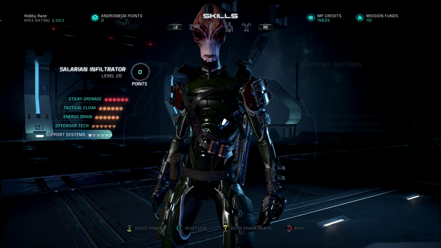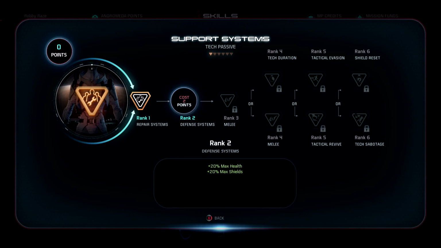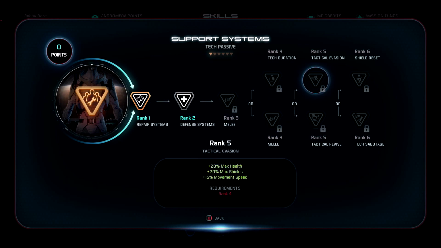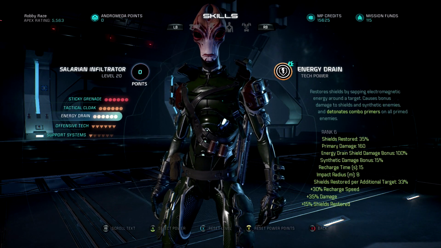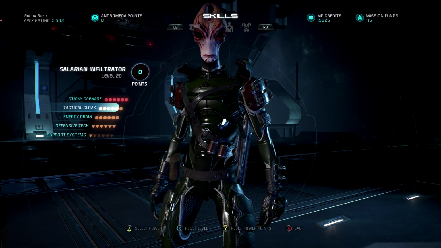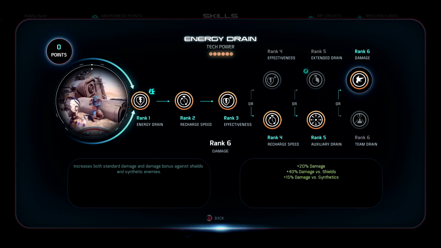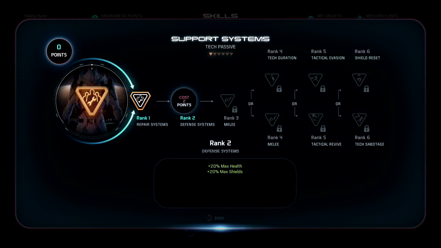What I was going to say is if you want to get 20% more health and shields, because if you take a close look, guys, the next health and shield boost you get is here, and it's also only 20%. But you get movement speed. So if you want to pick this up, which is good, rank 2 is very good, I would consider dropping either the last rank of Sticky or the last rank of Energy Drain. Probably, definitely Energy Drain. I'd drop this and pick that up if I wanted to.